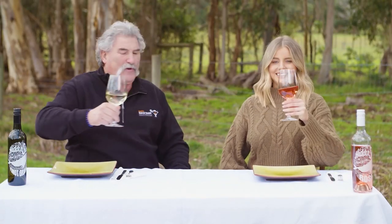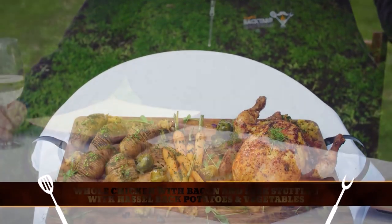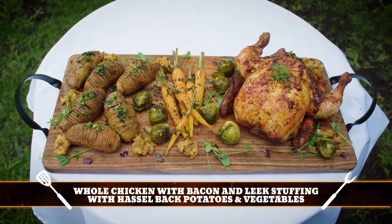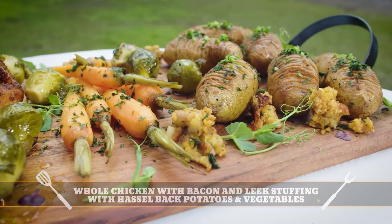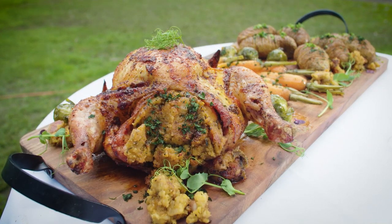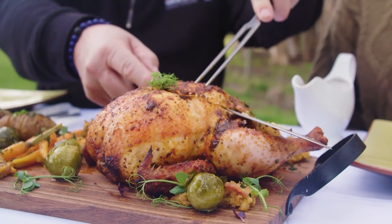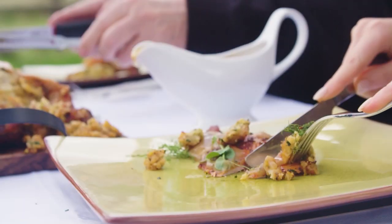This is the Seabus Super girls here, and they're leading the competition by one point. Oh wow, look at that presentation! Girls, what have you got for us? We've got a delicious barbecue chicken with a bacon and leek stuffing, some Hasselback potatoes, carrots and Brussels sprouts with a maple dressing on top, and we've got an onion gravy. Fantastic ladies. We're really happy with the dish — it's looking amazing. I think Dipper's going to love it. There are so many elements to the dish and we think they all marry up perfectly.